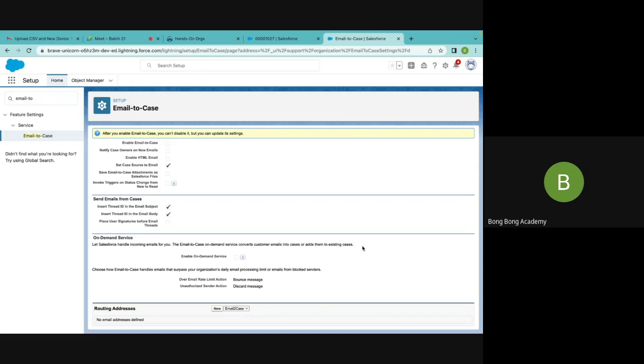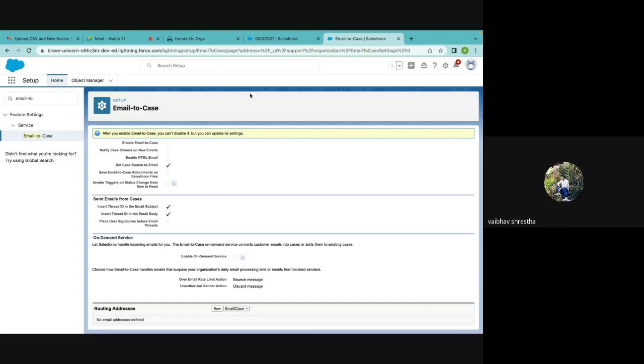Sir, one doubt: are these cases a kind of tickets? Yes, it's the same thing. Case and ticket are the same. Whenever you call customer service, like Hutch or Airtel, they will give you a ticket number, right?